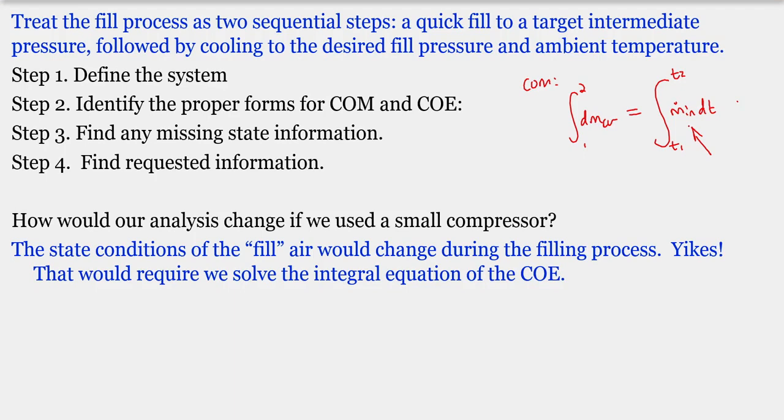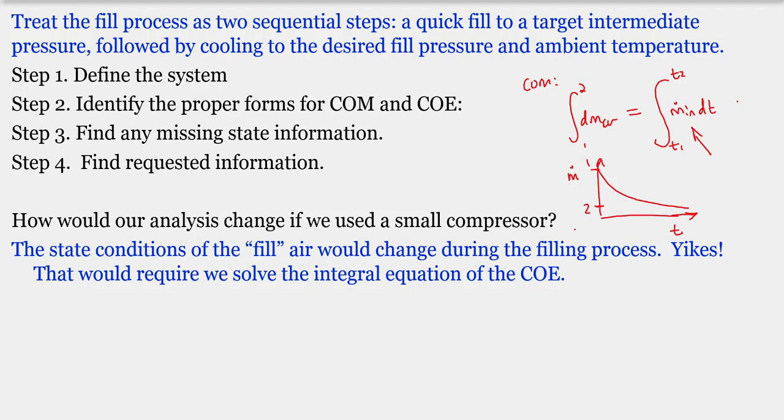There, you would expect the mass flow rate to decrease as a function of time, probably exponentially or asymptotically. So you might imagine where the mass flow rate did something like this as a function of time. And we would have to decide, before we did our analysis, where am I on the slope? What's the magnitude of the initial mass flow rate? So this would be at, let's say, the start of the fill, and this would be the mass flow rate at the end of the fill.